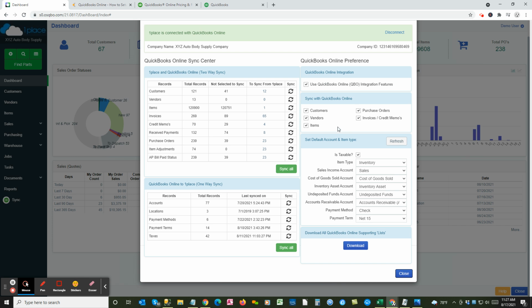You'll notice that these things need to be set up. And in order to have these in these drop-down lists, you have to set them up in QuickBooks Online. So that's the big picture. What I'm moving toward is how to have these drop-down lists have values in them to set up as defaults. And I'll explain those more as we go on.